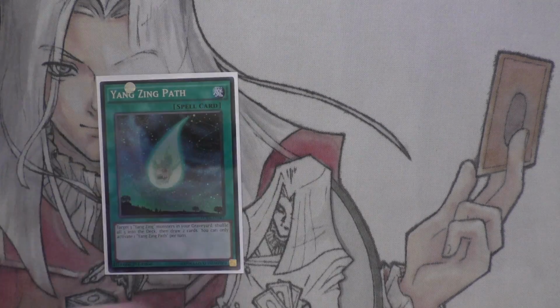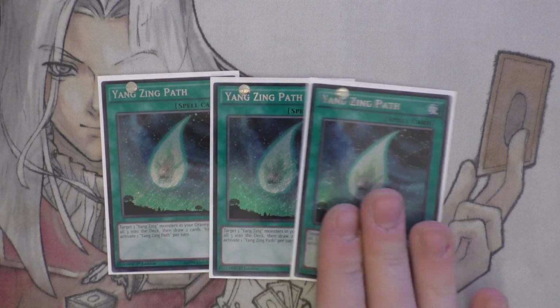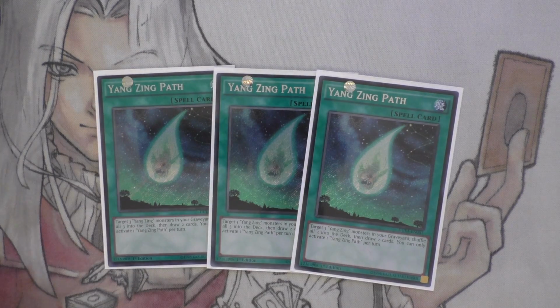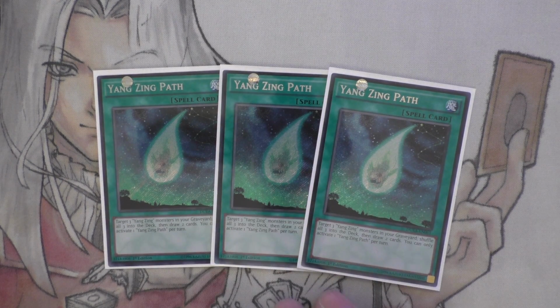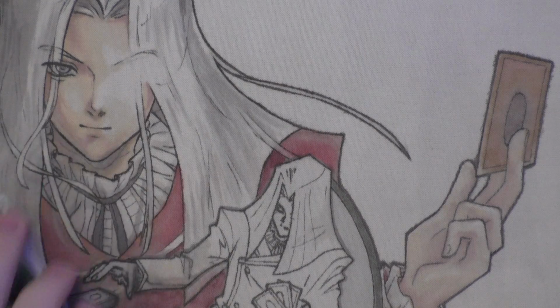Going on to the spells, we have a very short spell lineup. We have 3 Zing Path. Card is just great. And, you know, if you draw it at the right time, it's really nice. You don't mind drawing one in early game because you can shuffle a lot back in, but drawing multiples early game is really, really horrible and kind of dead, so you don't want to do that.